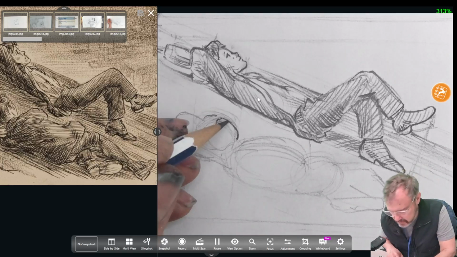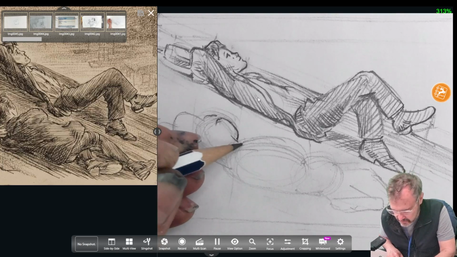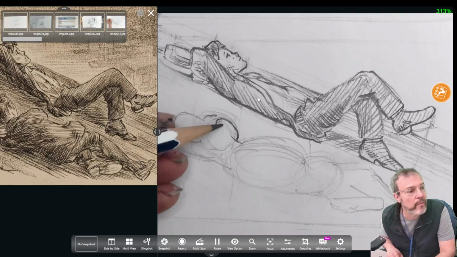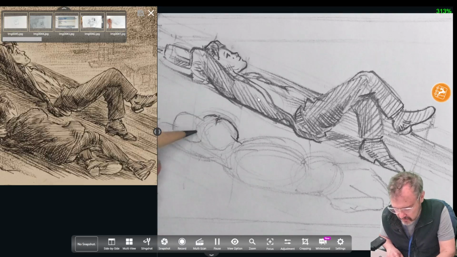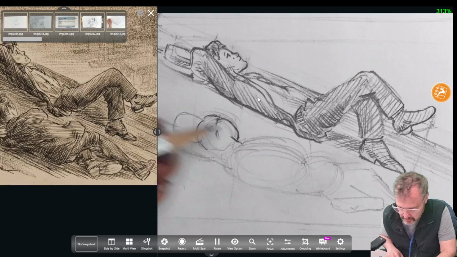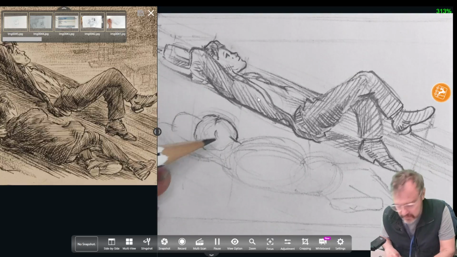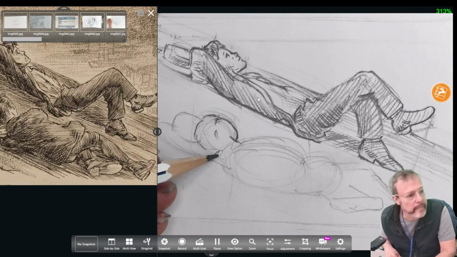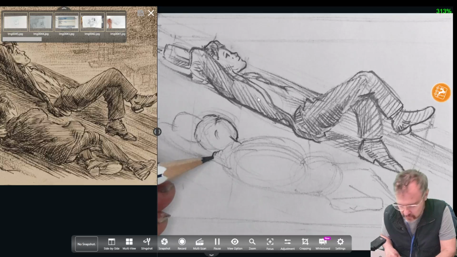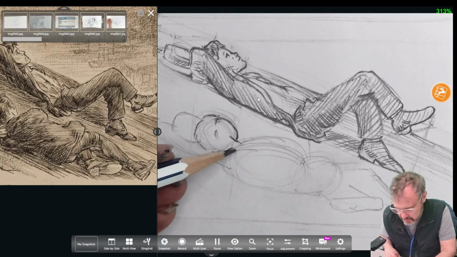So this is a lost profile. We're just seeing the curve of his face and his hair. And a little line for the neck. And then this hand reaching around, sort of clasping the back of his neck.